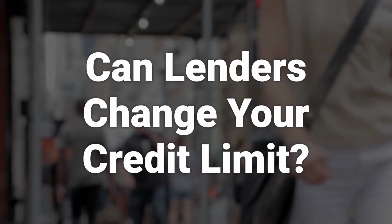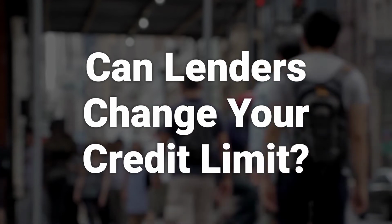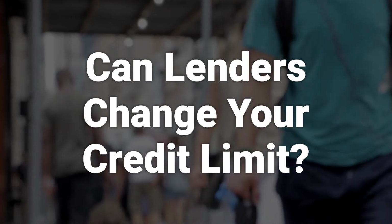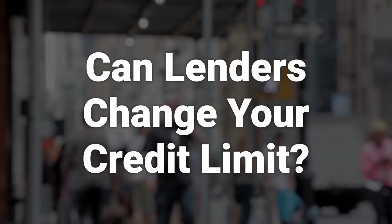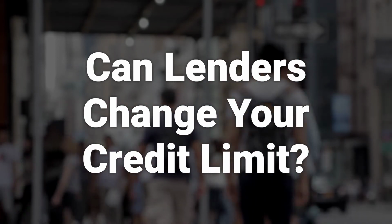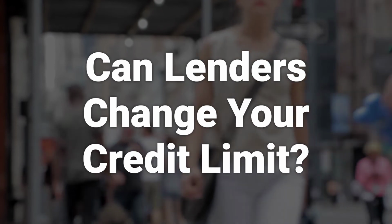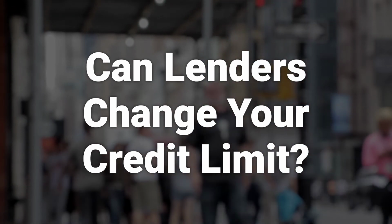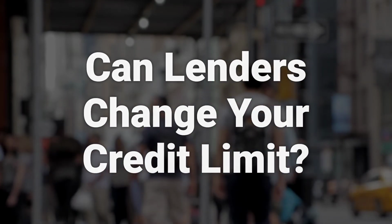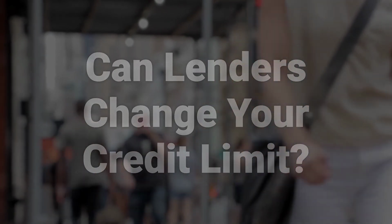In most cases, lenders reserve the right to change credit limits, either raising or lowering them. If you pay your bills on time every month and do not max out a credit card or line of credit, the lender may increase your credit limit. An increased credit limit has a number of benefits, including potentially increasing your credit score by lowering your credit utilization ratio. It also gives you access to more credit if you should need it, such as in an unexpected emergency. On the other hand, if you fail to make regular, timely payments, or if there are other signs of risk, the lender may opt to reduce your credit limit. A reduction of your credit limit will raise your credit utilization ratio and potentially damage your credit score. If a lender decides to lower your credit limit, it is generally required to notify you.